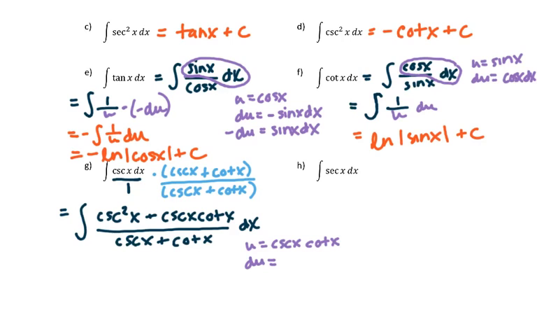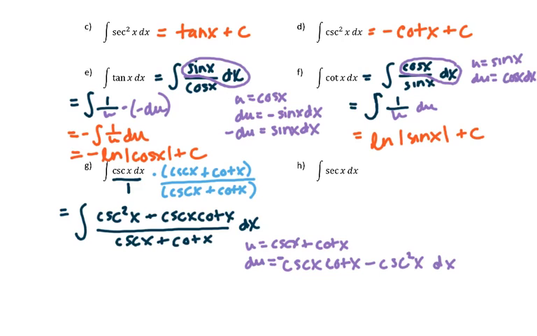So then du, this is how we're getting the numerator. Okay, oops, I forgot a plus sign there. Let me rewrite that. So u equals cosecant x plus cotangent x. So this is where we were going with this. So the derivative of cosecant is cosecant x cotangent x, and it should be negative, I'm pretty sure, because it's a co. And then the derivative of cotangent is negative cosecant squared, dx.